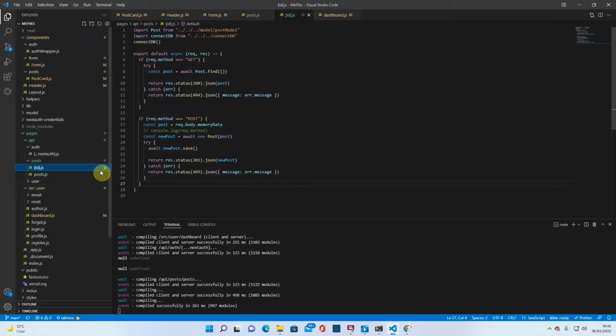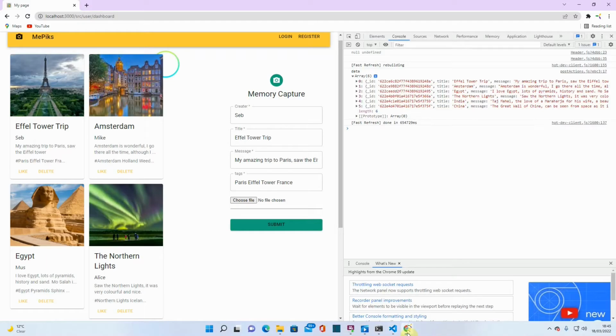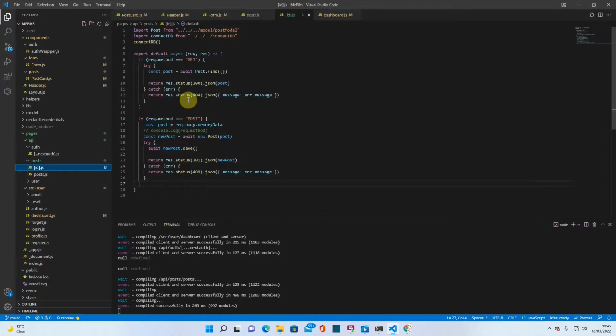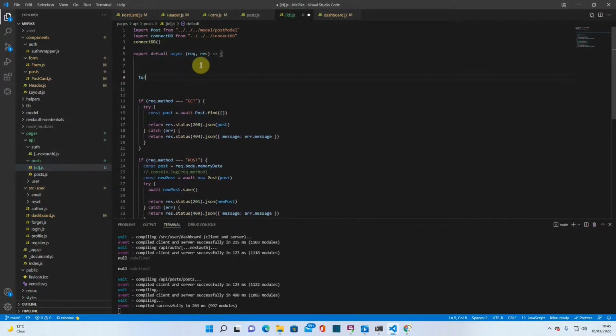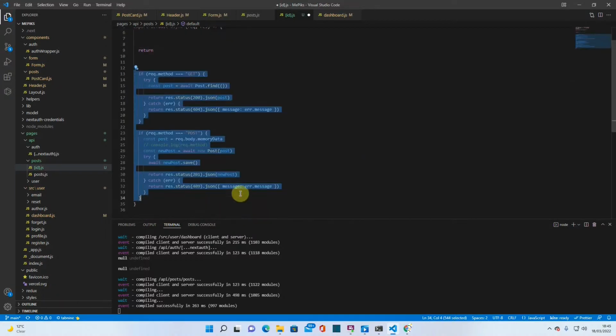Okay, now should we try this? So let's try this. Then let's go in here and see if we get the method. Let's first of all do return. We actually don't need any of this anyway, so I don't need to return it, but let's just get rid of it anyway.